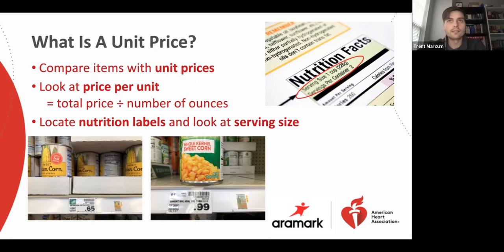As the notes say: if you're deciding which whole grain loaf of bread to purchase, look at the prices and find the price per ounce. If this number isn't provided, calculate it yourself by finding the number of ounces in the package and dividing the total price by the number of ounces. It's also a smart habit to locate the Nutrition Facts label, look at serving sizes, and determine how many in your family that food can serve. I know it's a concept we don't often think about, but it can be extremely helpful.